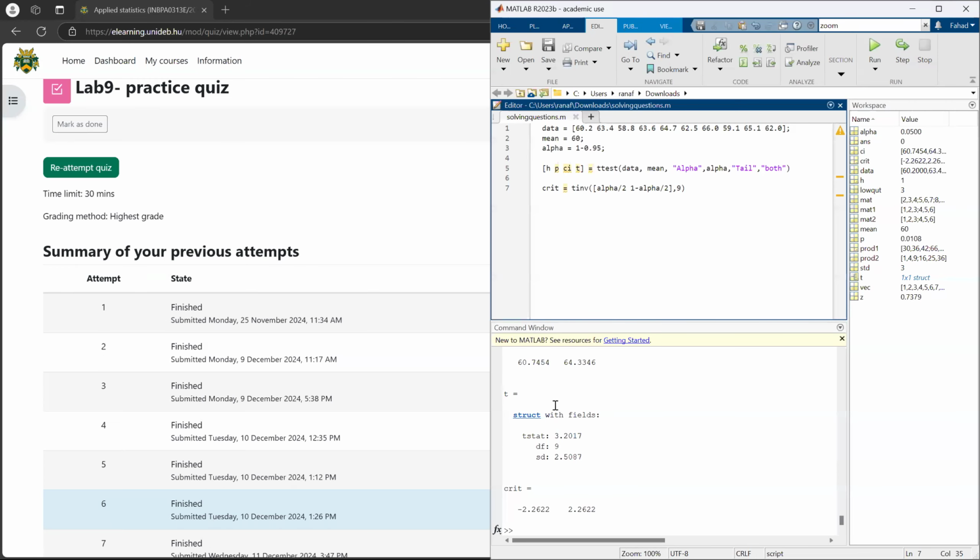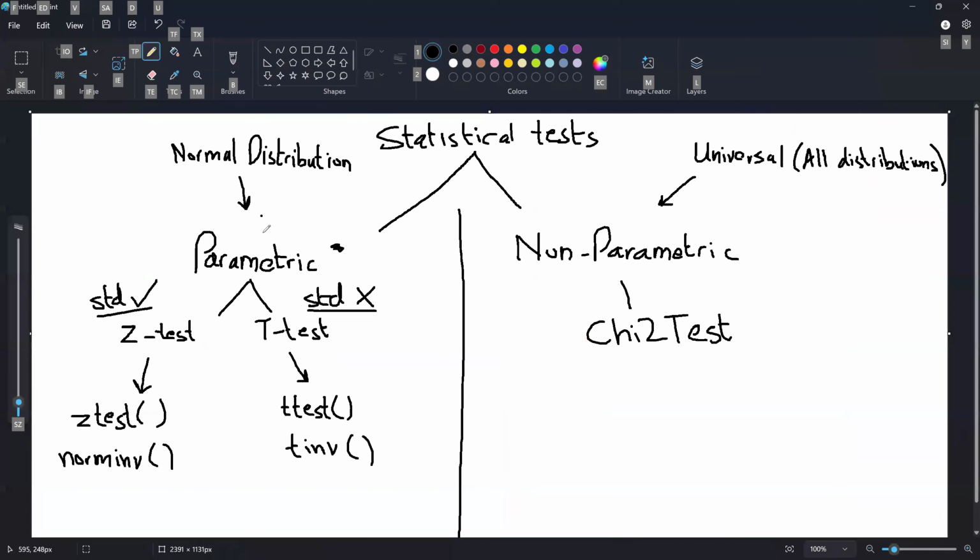Okay, so we will be talking now about non-parametric tests. Do you know why these are called parametric? It's because you give parameters to them. Yeah, that's literally it. Do you know the parameters like standard deviation, the data, the mean, the alpha? Yeah, all that. Now, on the other side, this is the non-parametric, the giga-chad chi-square test, which doesn't need parameters. I mean, it needs some parameters, but not as many parameters as the other thing.